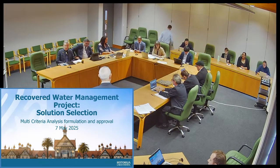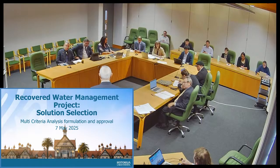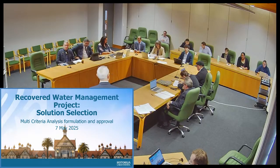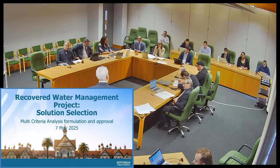resource consents enable the discharge of currently treated effluent into the Whakarewarewa forest via an agreement. Because the current treatment plant is not able to remove all nitrogen and phosphorus to the required level or pathogens, there was a need for further treatment through the whenua, through the land. By discharging to the land, further filtration and extraction of nitrogen and phosphorus was taking place, and also the exposure of the effluent to UV lighting and sunlighting killed pathogens.